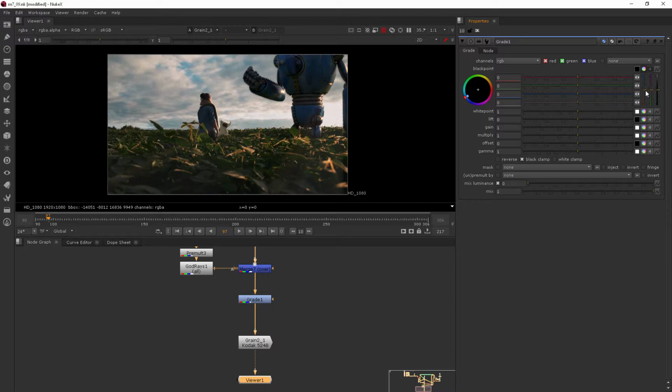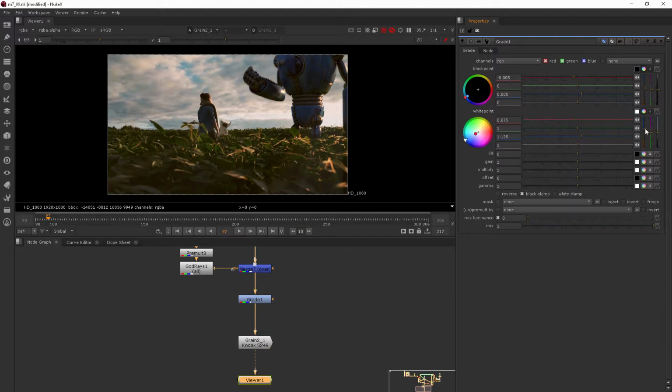Another way you can do this, if you want a little bit of both, you could make your blacks a little more on the yellow side, which is what I like to do. And then you could take your whites and make those a little more blue. So if we push this, you can see how we could do that. So that's one way. Or you could reverse it and make the whites a little bit more yellow and the blacks a little bit more blue. I think actually this feels a little more rich to me.